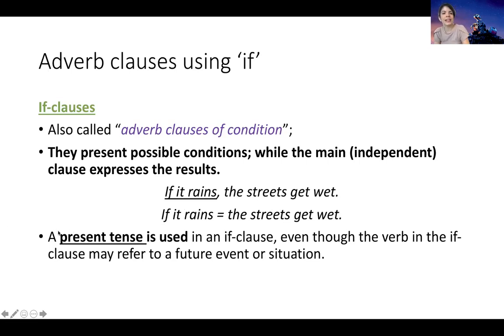So a present tense is used in an if clause, even though the verb in the if clause may refer to a future event or situation. This is quite important because I've noticed that some of you still struggle with your verb tenses. For instance, in our test last time, a lot of you still struggled with the construction of passive sentences, and your verb tenses were a little bit all over the place. So remember this rule: if you're constructing an if statement of conditionality, present tense is used.